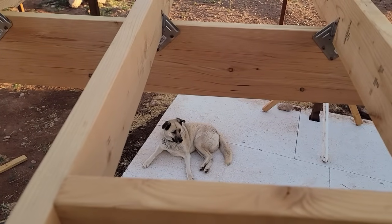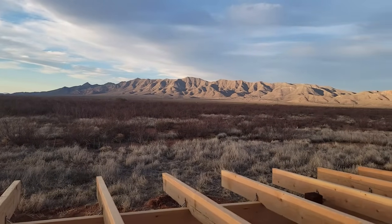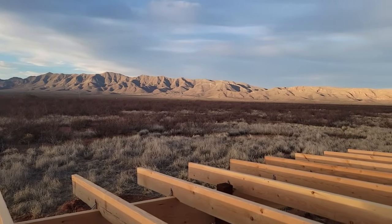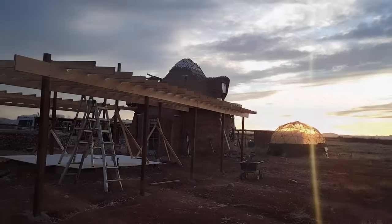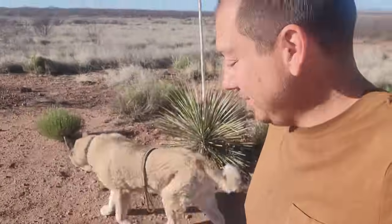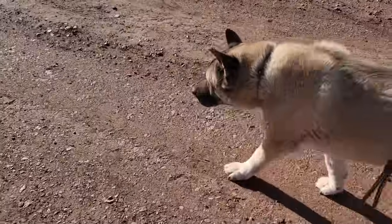She's usually out hunting, but I guess she decided to spend a little time with me while I'm working on the house. Look at that view — isn't that beautiful? That's what I get to look at when I'm working out here. Going for a little morning walk with my buddy. It's going for a decently long walk today, which is always nice to see.